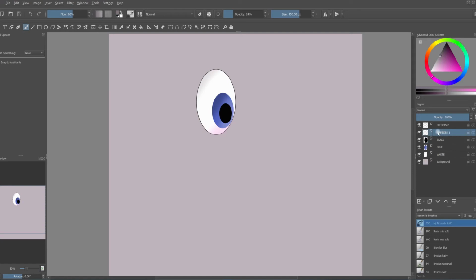Here on this one, I am going to go back to the white, so D first to black and white, and then I'm going to click on X on the keyboard to move from the background to the foreground. So remember, X, you're moving from one to the other. And I'm going to decrease the size of my brush using my brackets. And right here, my opacity needs to be at 100% and the flow needs to be at 100%. I am going to add this nice little bright spot, all right?